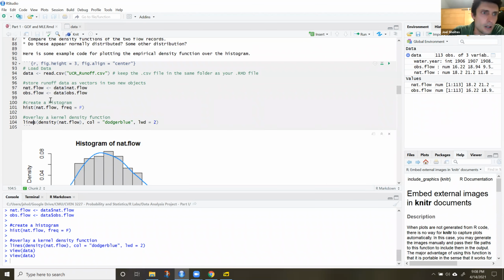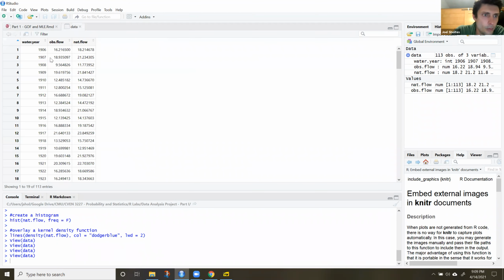Let's jump over to R, and I've got that same code chunk here. I'm using read.csv, and I put that into the data object. If I come over here, I can see that data has those 3 columns. The first one is an integer with a year, and the second 2 columns are just numerics because they have decimals. If I double click on that data frame, it'll bring it up, and I can see it just like a spreadsheet here. So for each water year starting in 1906, I've got my observed flow and my naturalized flow. The naturalized flow is usually going to be greater than the observed flow. There are some cases where it's not, and I don't really know what's going on there.